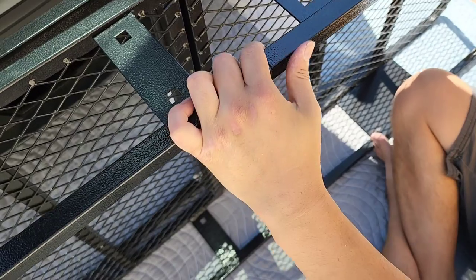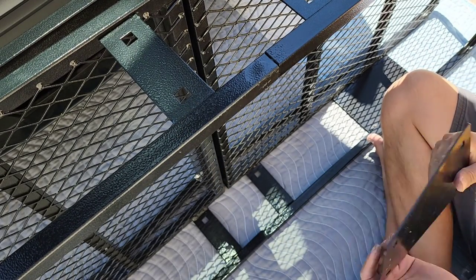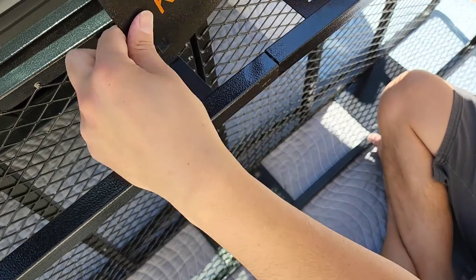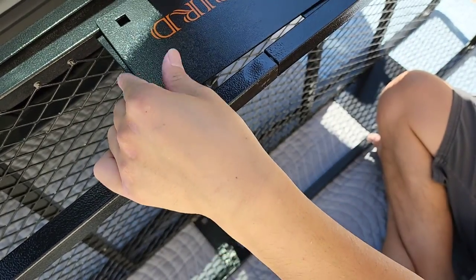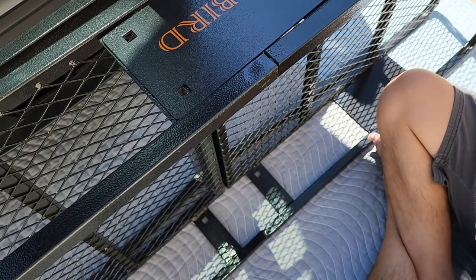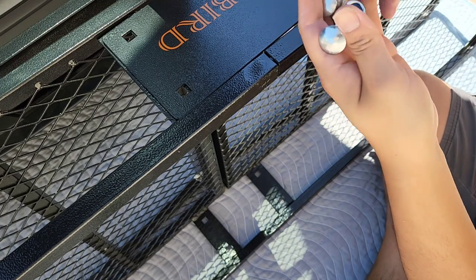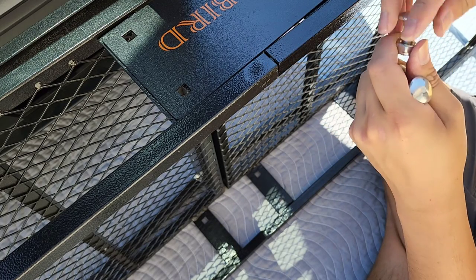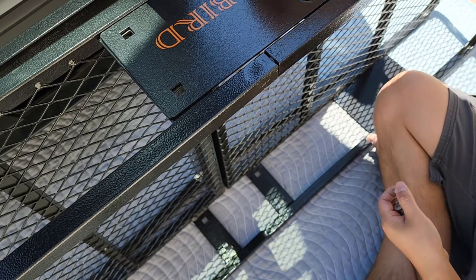Okay. All right. Then again, we're gonna put these plates on. Again, I'm not really one for advertising the stuff with the names. I'm gonna put it inside. Okay. We have four of these. There's no washers on these. So we're gonna get these square ends and put them in through like this. Oops.